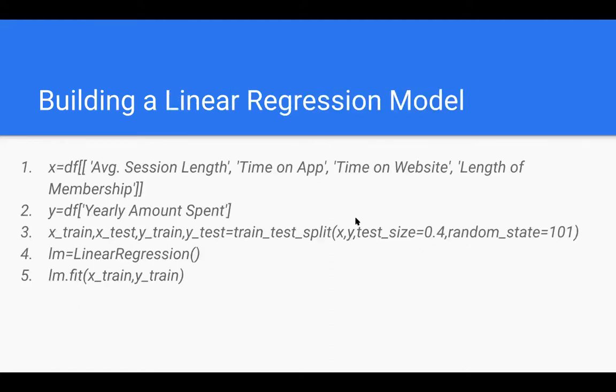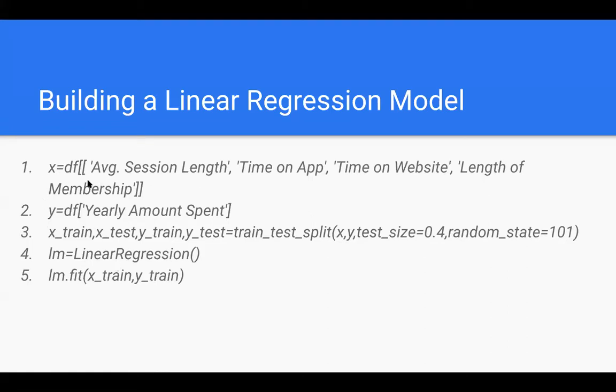So building a regression model, linear regression model, sometimes we call it regression model or linear regression model, whatever you can call. So these are like the primary 5 lines you will see here. These are very common 5-line code in the linear regression model. I'm going to explain all these 5 lines, what we are doing here.